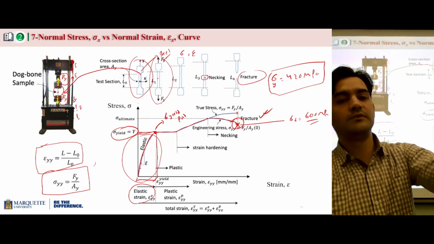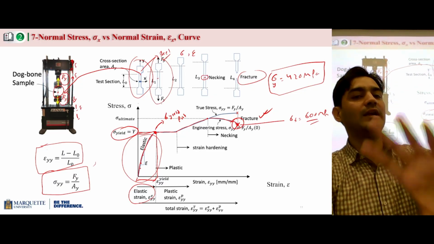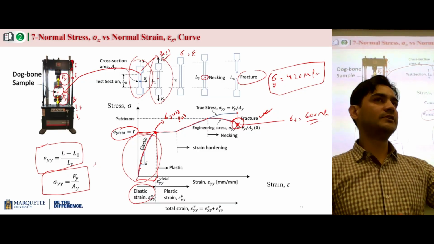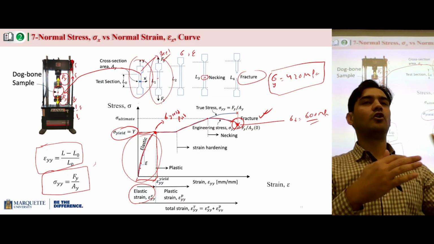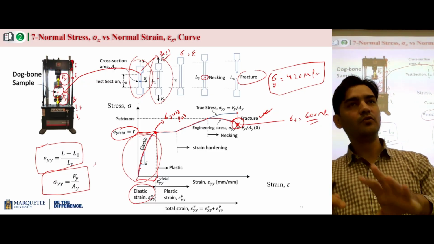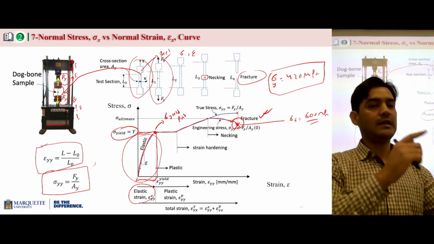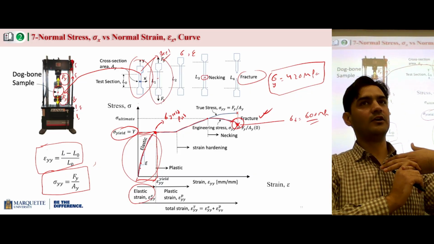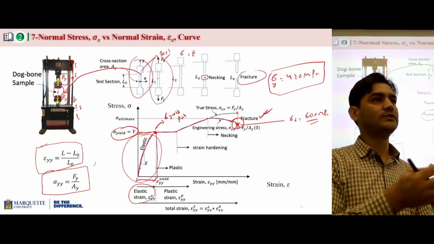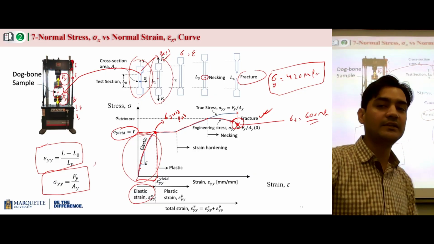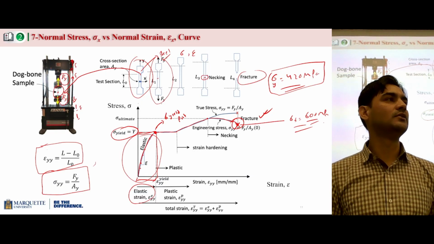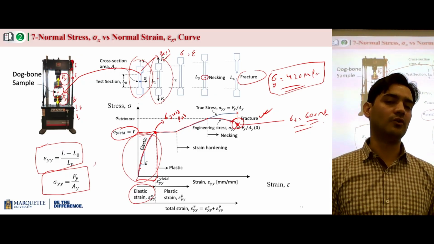So these are the material properties which you can extract by using this simple test. And remember, in the first lecture, when we were talking about forces, we concluded that forces produce stresses, and stresses are responsible for the failure. So that's why we are calculating stresses. After we know the forces, we can calculate stresses, and then we can compare these stresses with the yield stresses and failure stresses to figure out whether the material will fail or not.